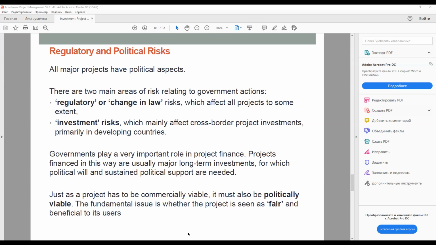Once the project is operating, continued political support is needed. The project will be weakened if it becomes a political football because it provides a handle for the opposition to attack the government, or for the new government to try to undo the deal agreed by the previous government, perhaps because it did not go through a transparent public procurement process, or it produces very high returns for the investors and so is open to charges at best of having been favored unfairly or at worst of corruption.